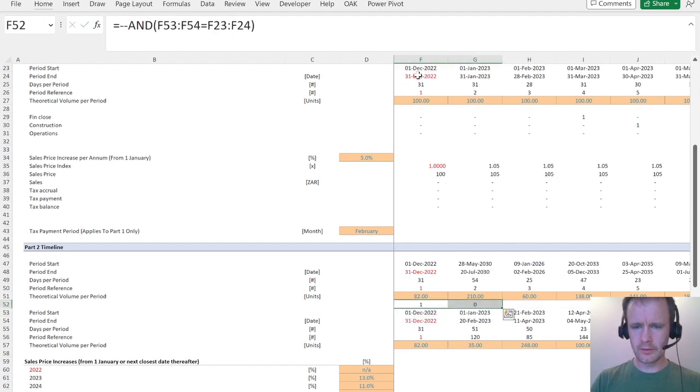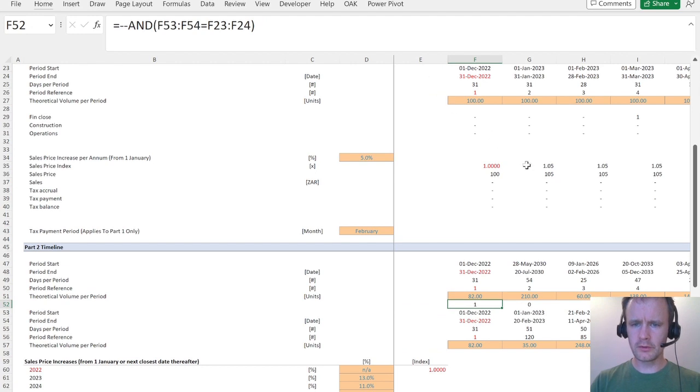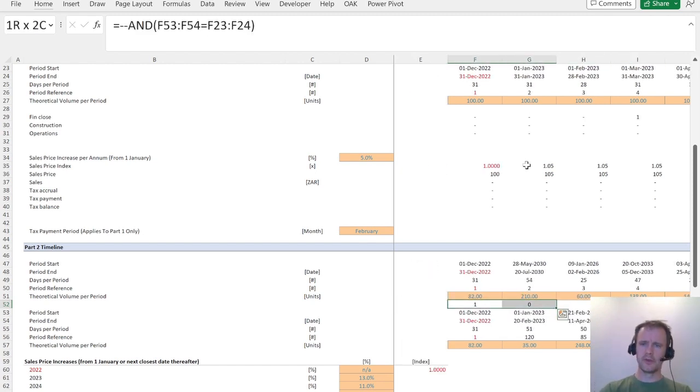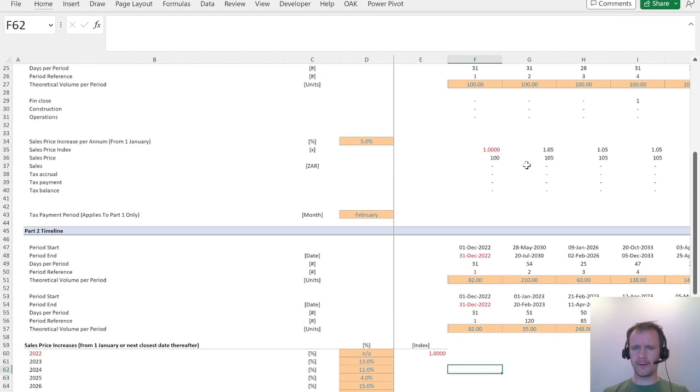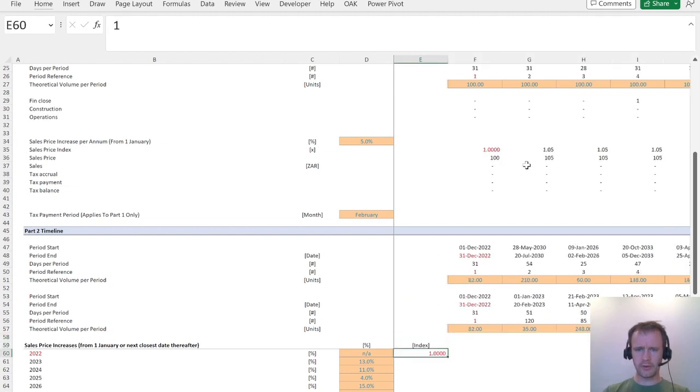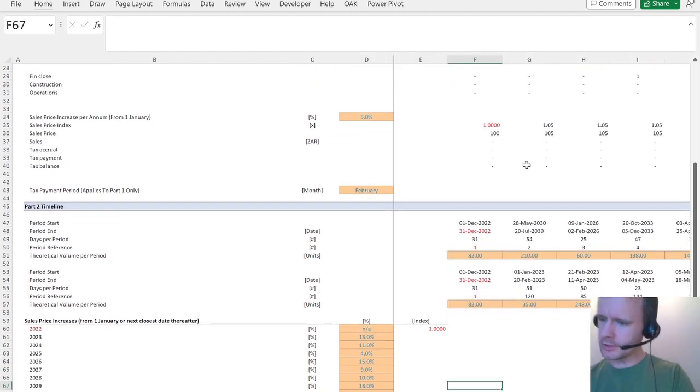Okay, so let's do minus minus, and this equals this, and see where it breaks. Oh, wait, what? Yeah, all right. Yeah, we have non-whole months. All right, fine. So it's not the same, but they are now, I think, in order. Let's just quickly double check that. So this minus this should always be 1. Draw across, yes, max and min are both 1. Okay, so now we have something vaguely sensible to work with.